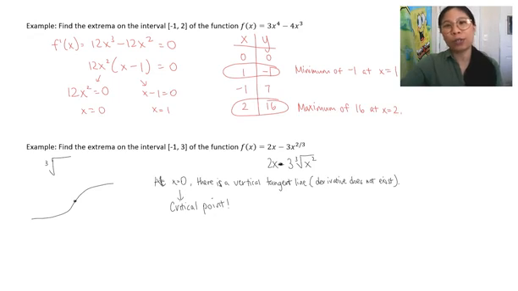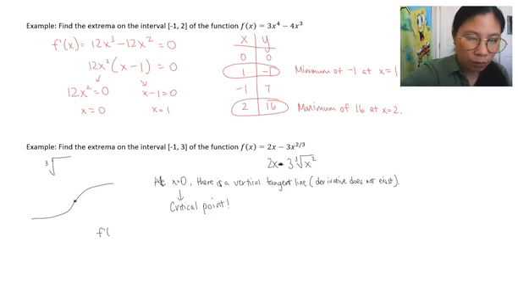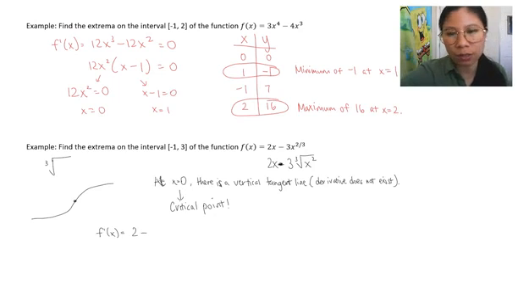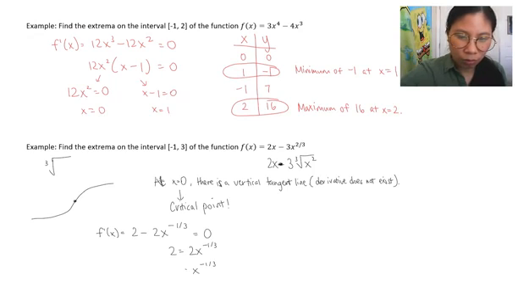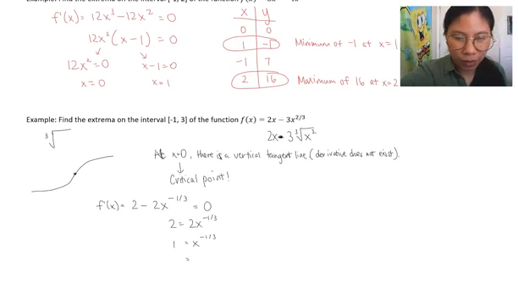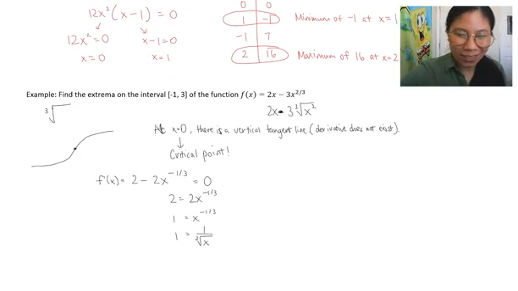Okay, so finding the rest of my critical points now, I want to set the derivative equal to 0. The derivative of this function is going to be 2 minus 3 times 2/3, which is 2x to the -1/3 power. And then I'm going to set that equal to 0. Solving for x now, I can add the 2x to the -1/3 power to both sides, and then divide both sides by 2. I don't really like my radicals like this, so I'm just going to rewrite it so it looks nicer. Now I can just multiply both sides by the cube root of x and then cube everything.